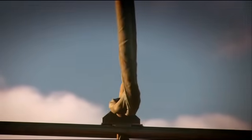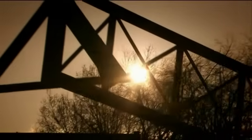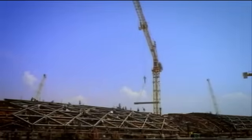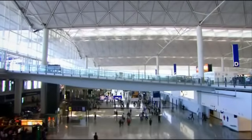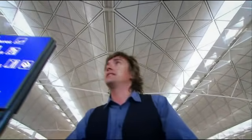So that shows how you arrange the steel makes a huge difference to the strength. Our lattice was composed of very strong triangles, just like the Wellington bomber. And a curved lattice of steel, also made of triangles, was exactly what the engineers needed to span the terminal roof in Hong Kong. Each 36-metre span could be bridged with just one huge but light lattice structure. It supports itself without the need for hefty pillars getting in the way, leaving the space free for passengers like me to roam around.